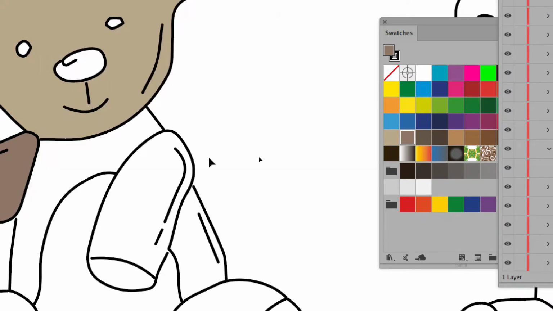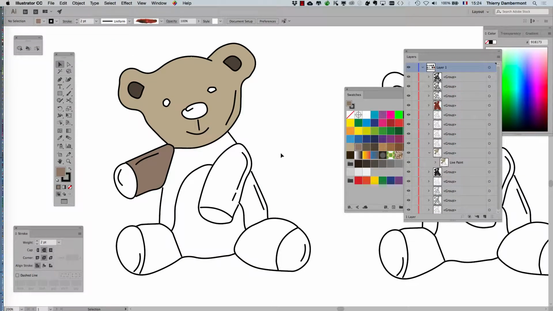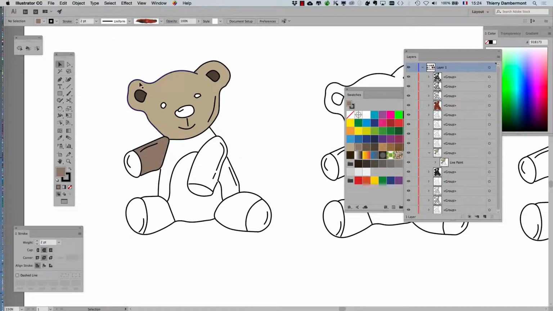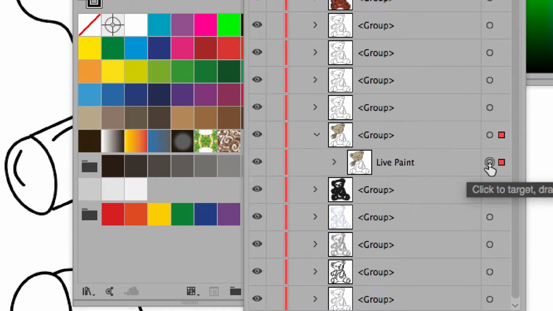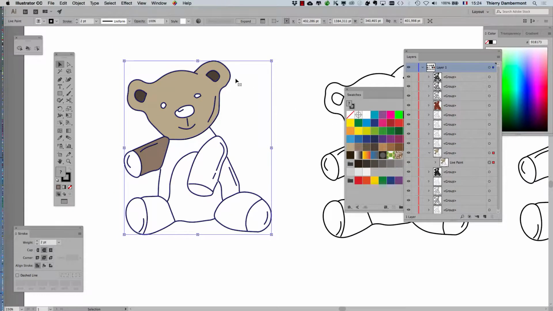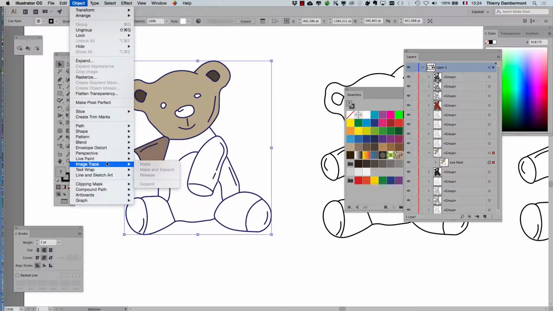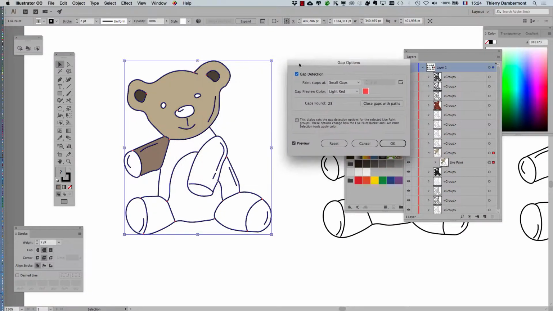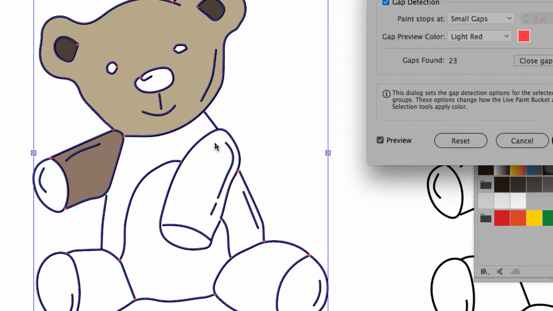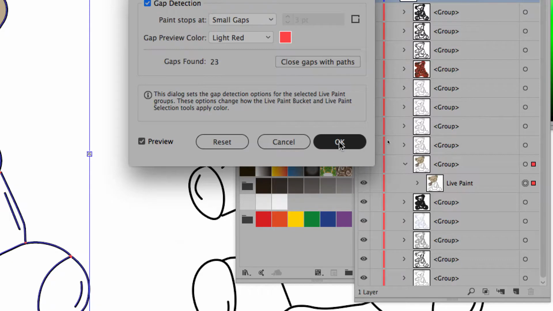So beware of this way of functioning. You have to select your live pen and go into the live pen gap options, and that will be for this item, this teddy bear. I have the OK button.